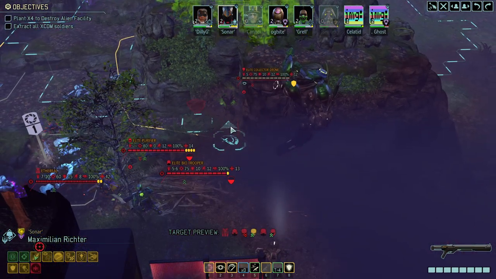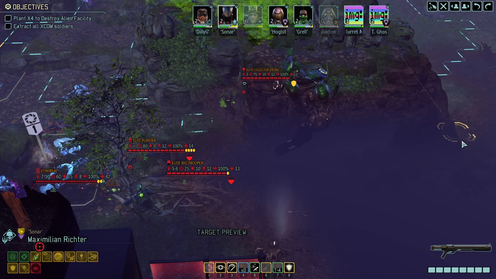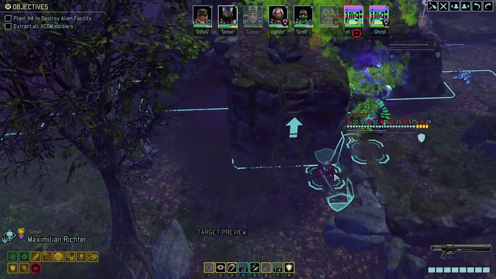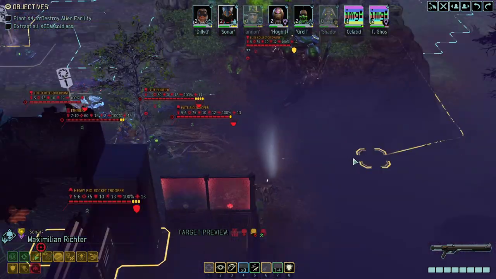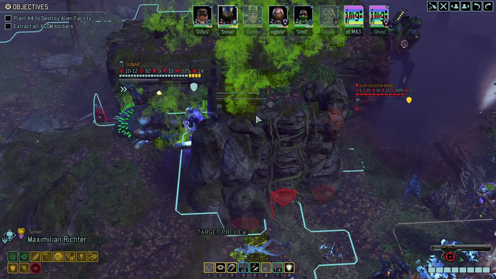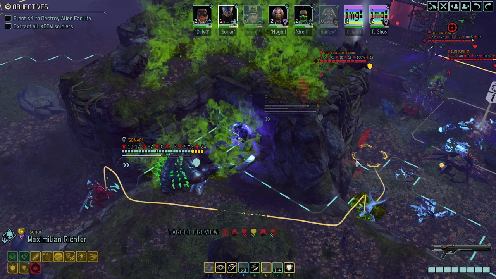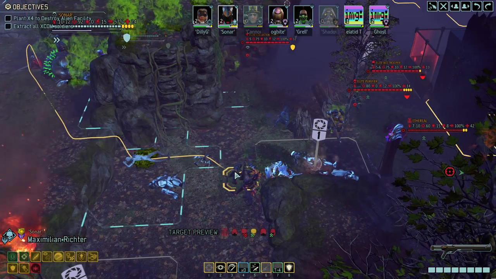If I drop here, kill, 1, 2, 3, 4, getting around this hill is a problem. We do have a lot of movement, so it should be fine. The other option is to drop down here. Getting back behind that hill could be the other option.